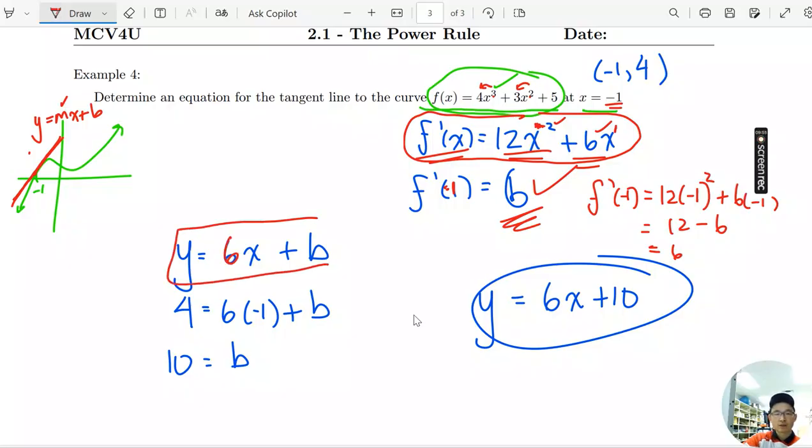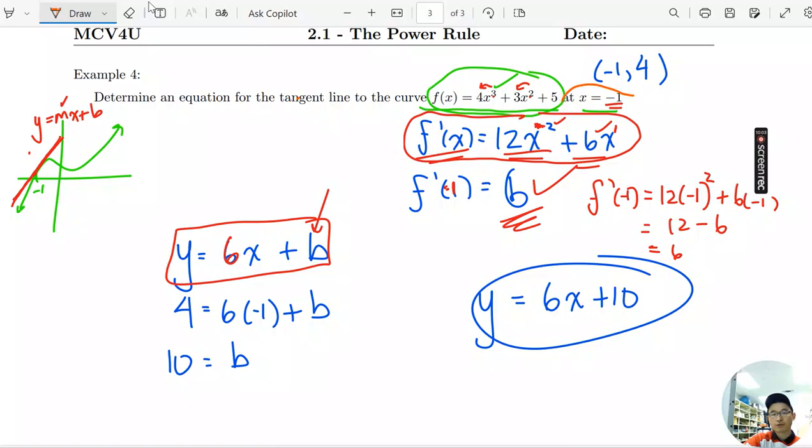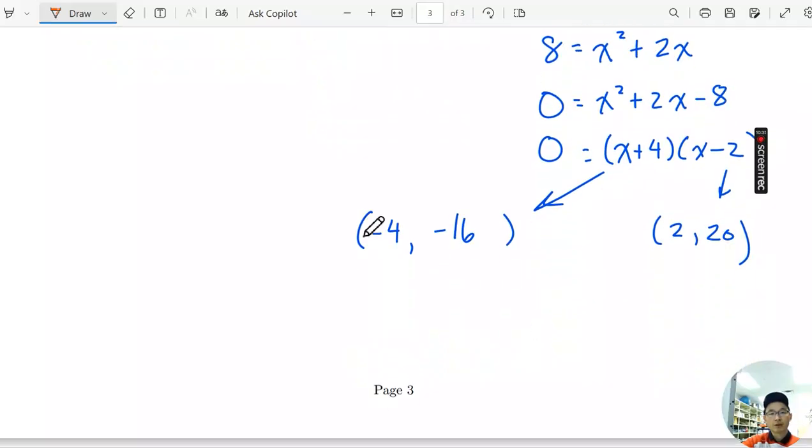So then that's the only thing I know. So how do I find b? Well, I just got to plug in a point. Well, what point do I plug in? Well, I am told to find the slope of the tangent at x equals -1, right? So how am I going to find the y value? Well, just sub it into the original equation, and when I sub in -1 for x, I will get 4, which means this coordinate is this coordinate. Okay, so to find the equation of the red line, just sub it in. x is -1, y is 4, solve for b. That's my equation.